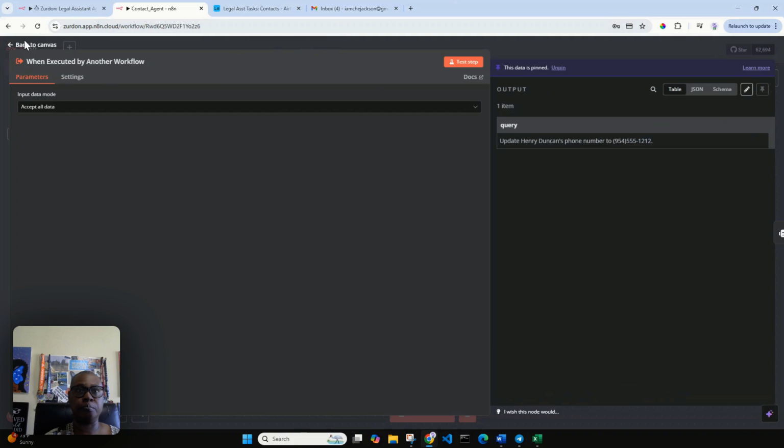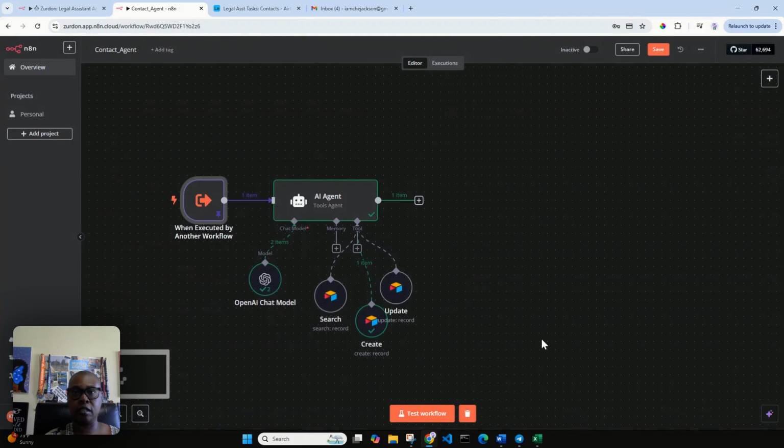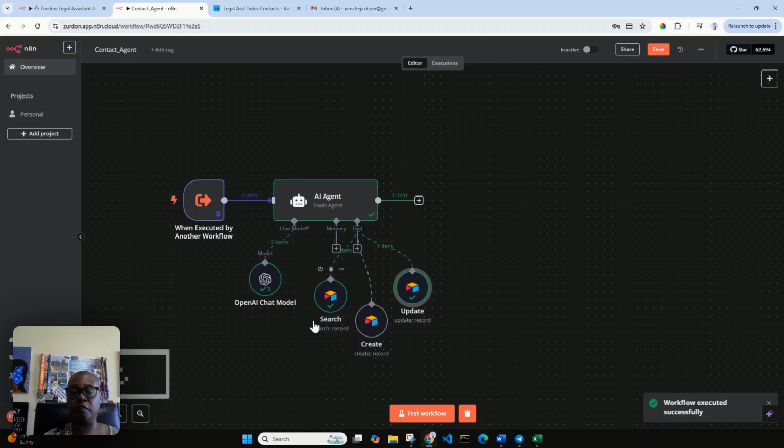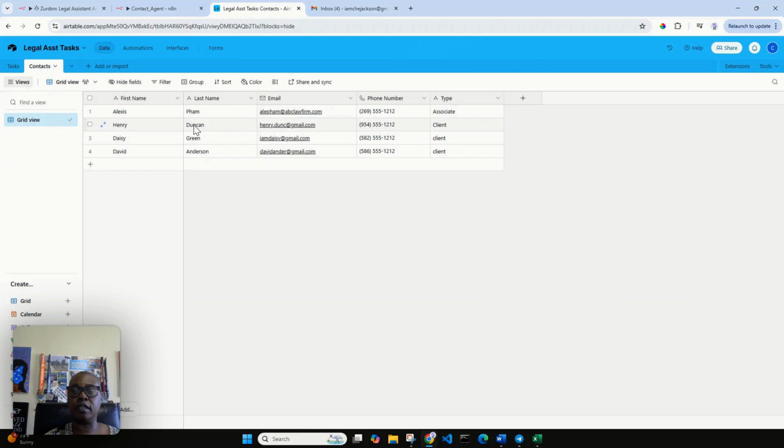I'm going to go back and let's test our workflow. And it should go to this node. You see, it went to search first and then it went to update. So it searched to see if that record was there and then it went to update. So now, once I go to Henry Duncan, you see that the phone number has been populated.